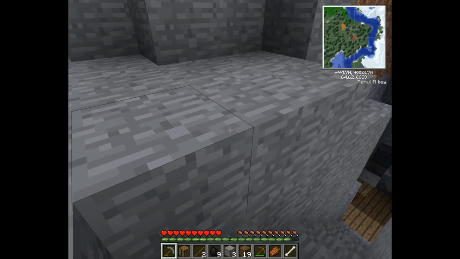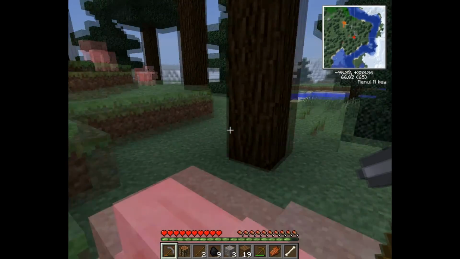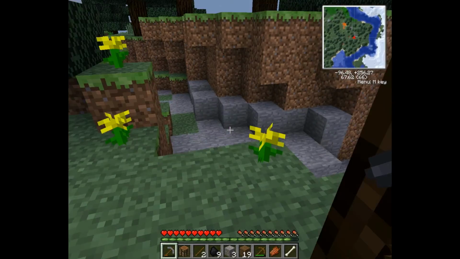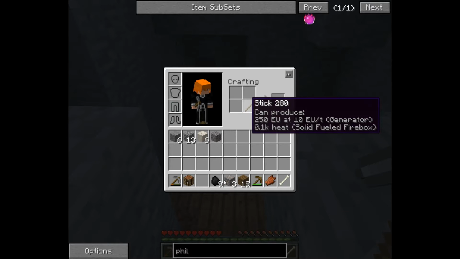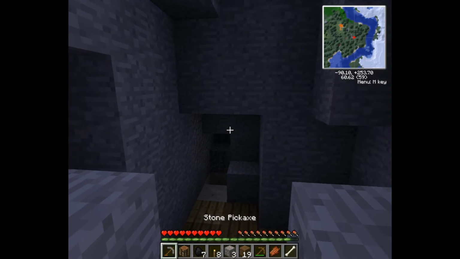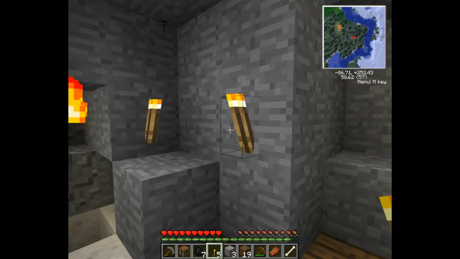And now I have a way of getting down there. And I saw a zombie. Okay, I'm gonna head back down there now. Gonna make a few torches, just for now. Like 8. Just to light up the area down here. I want one, you son of a bitch.